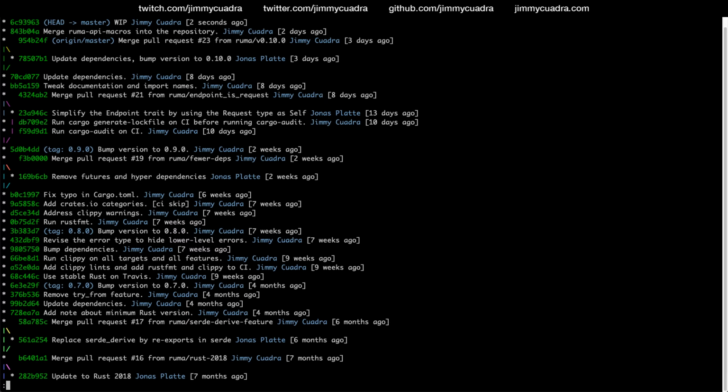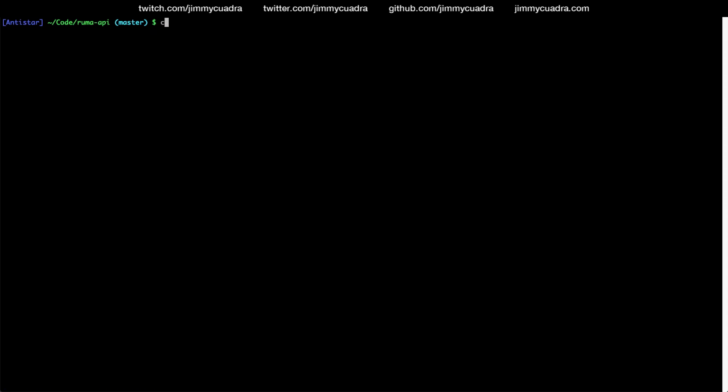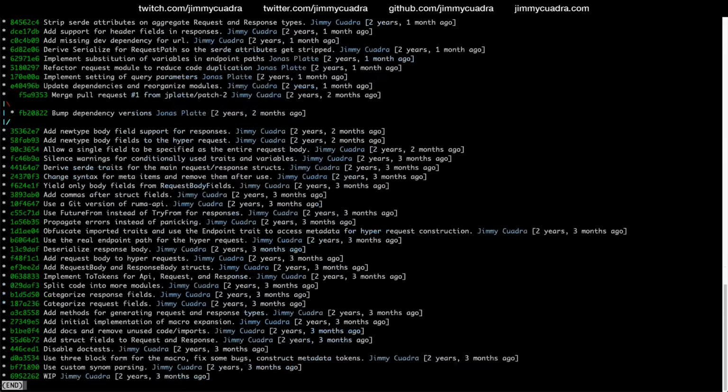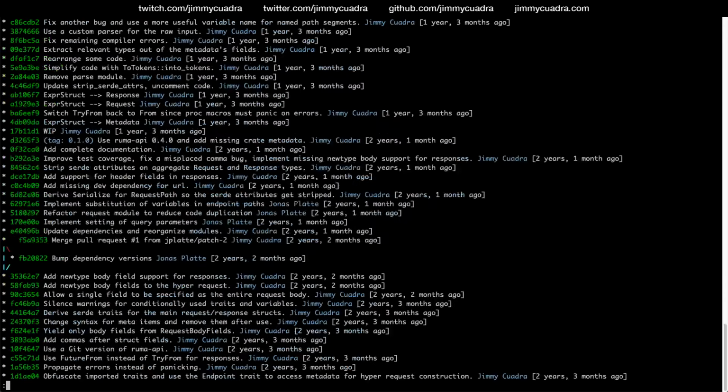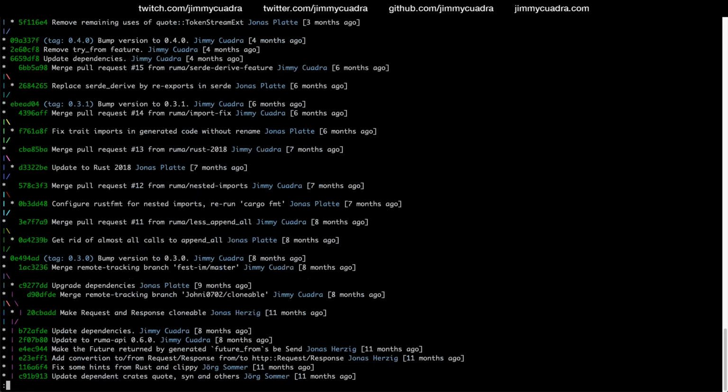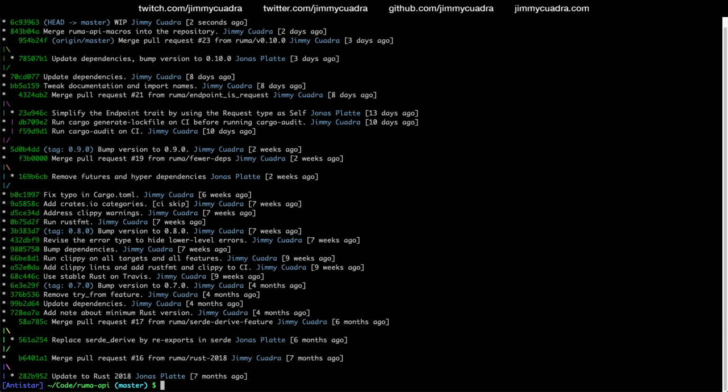Yeah, so the other day I basically did this merge by just copying the directory of Ruma API macros into the Ruma API directory. But the downside of that is that we then lose all of the Git history of this repository, which is pretty substantial at this point. I would hate to lose all of this information. Obviously it'll still be there on the old repository, but it would be nice to bring that into the new one if it can live on another branch of the history.